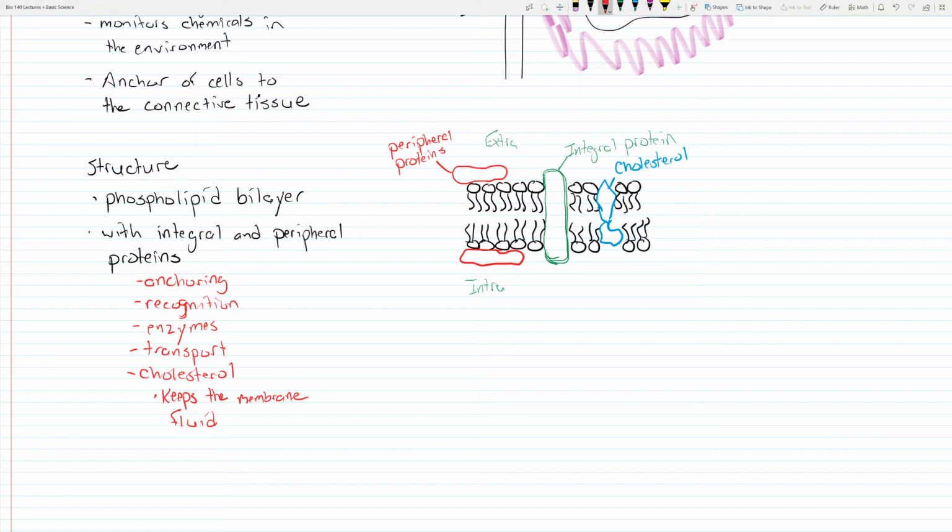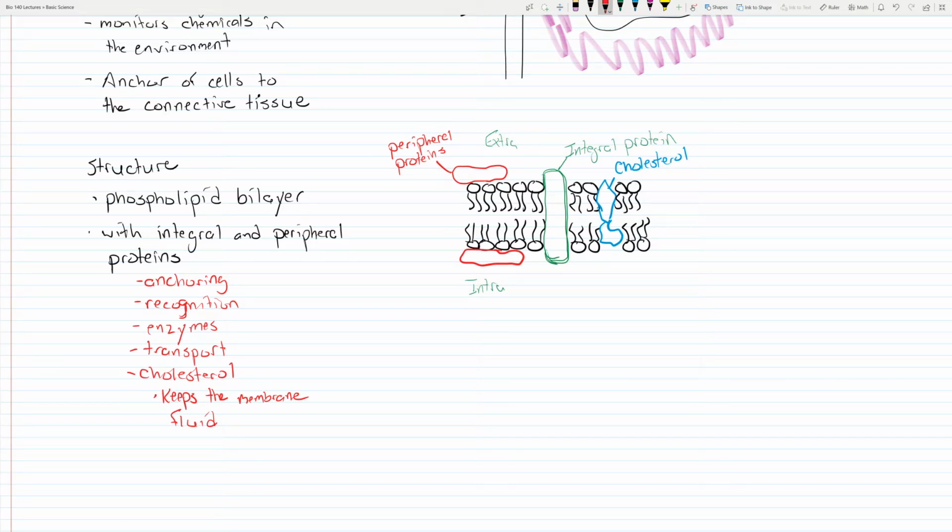So one thing I don't want you to think about is this plasma membrane as static, where the things are lined up together and they never move. The molecules, these phospholipids and these proteins and the cholesterol, they actually flow. They actually flow along the course of the plasma membrane, back and forth and all the way around the cell. And that gives it the name the fluid mosaic model, because it's kind of like a fluid structure itself.